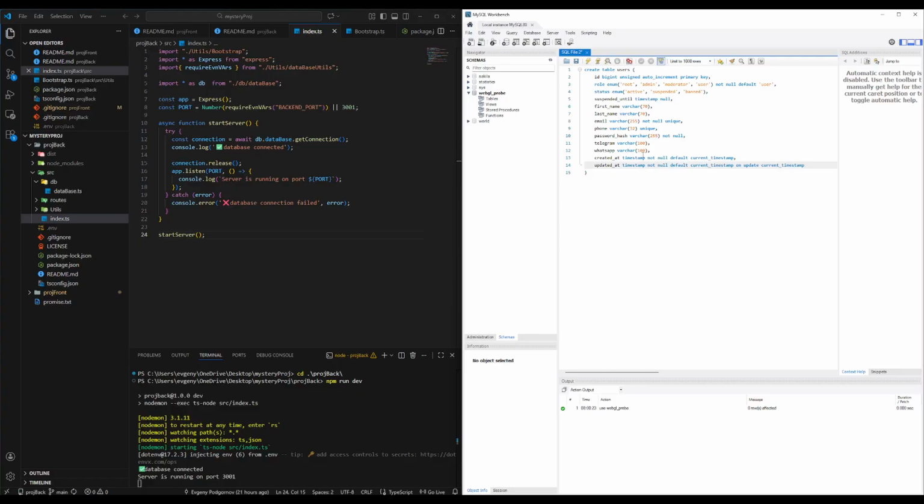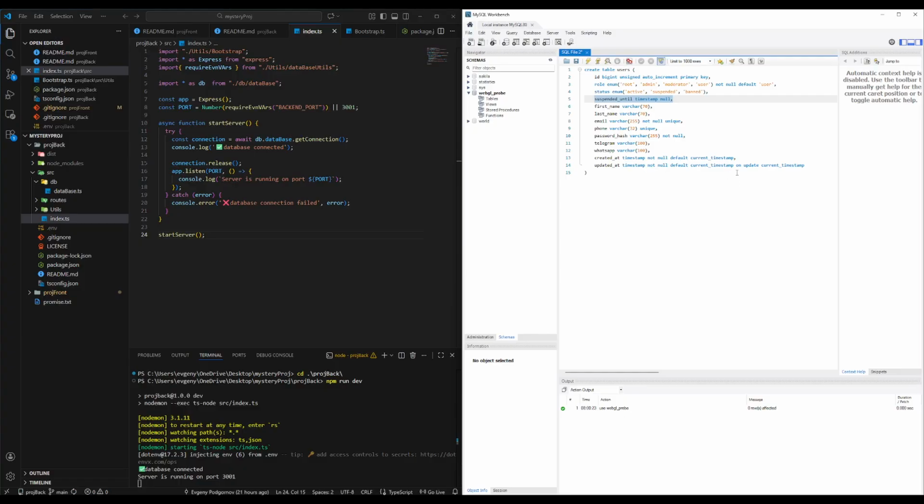Going to remove. So we have ID, the role, the status, the date it will be suspended till, first name, last name, email, phone, password hash, Telegram, WhatsApp, created at, updated at.